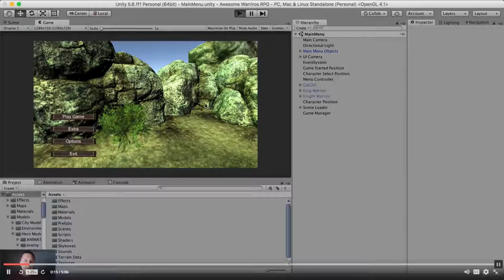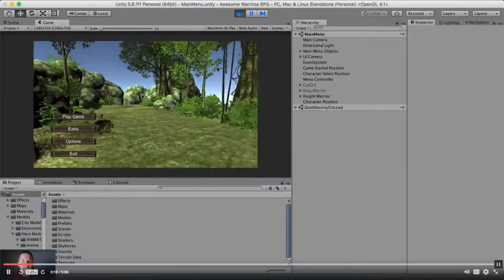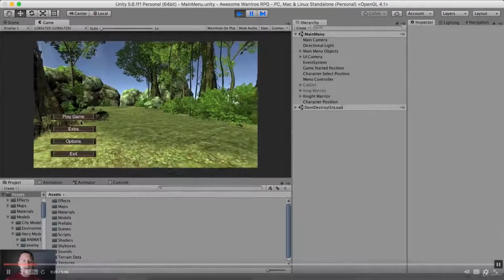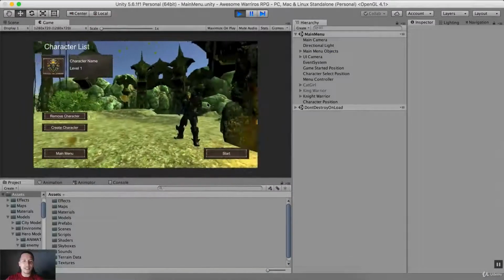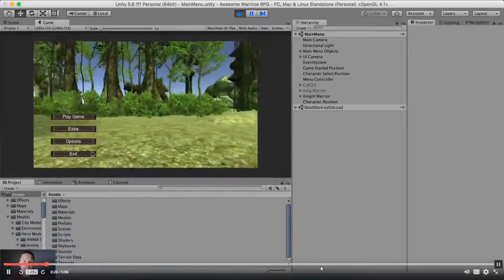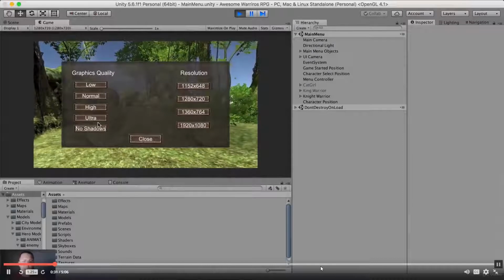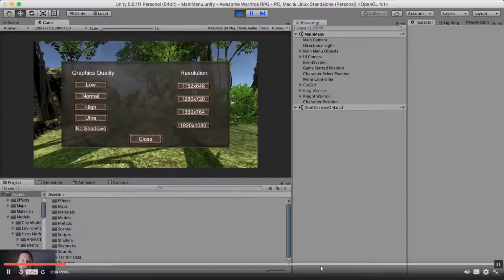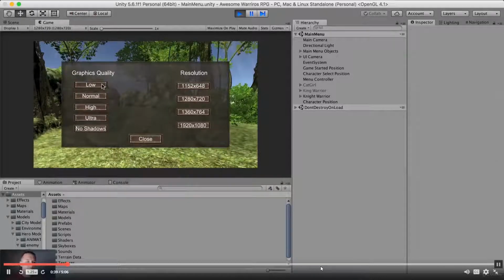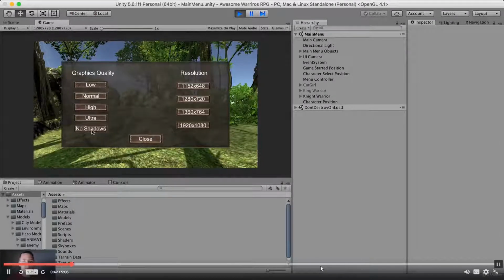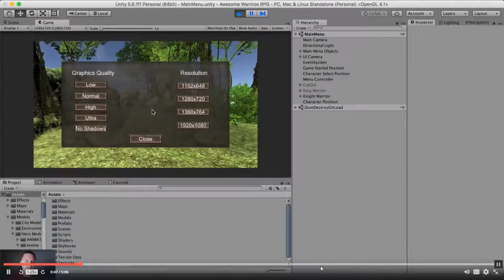So I'm going to hit the run button right away, and we're going to see a nice, beautiful main menu with a nice transition camera. And I can click on play game. We can go here to the character select system. I can go back also in the main menu and go back to the options, or click on options, change the graphics quality. So if I set on high, notice we have shadows, ultra, we have even more detail. Click on back to low, then we don't have ultra, we don't have the shadows. So this is also one of the nice features that we're going to implement.